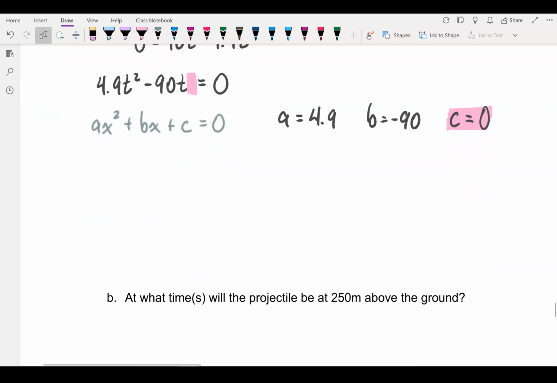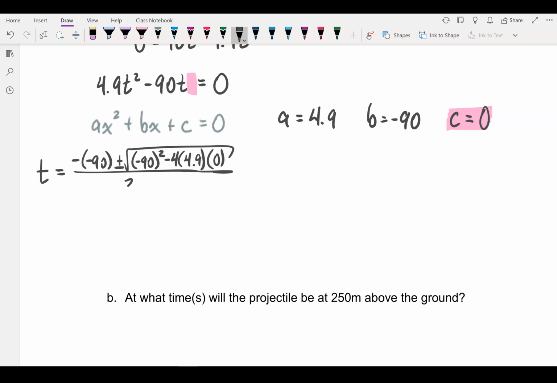Now that you have that done, you can solve using the quadratic formula. I'm not going to talk through this very much. I'm just going to write it out. But make sure you try it on your own to make sure you get the answers, okay? Because C equals 0, we can cancel that whole term. You can calculate it out or just try it by hand. The calculator will tell you the same thing. This works out to the following. Okay, you might wonder where that 90 came from. It's just negative 90 all squared, and then I get the square root of it. It kind of cancels itself out, right?